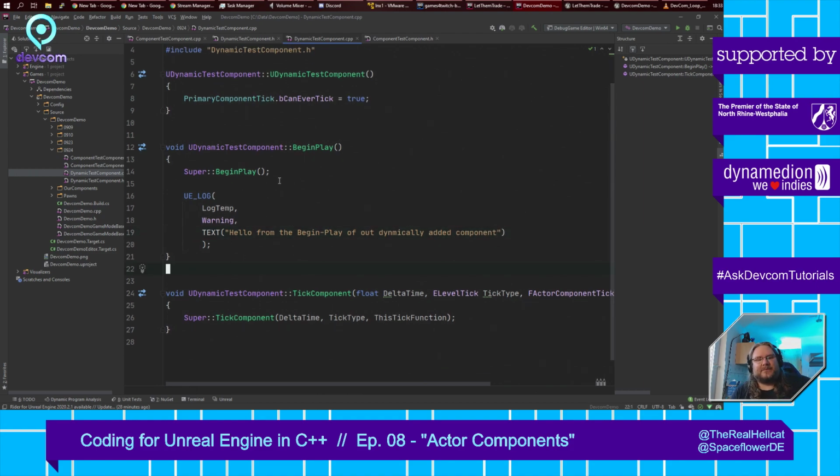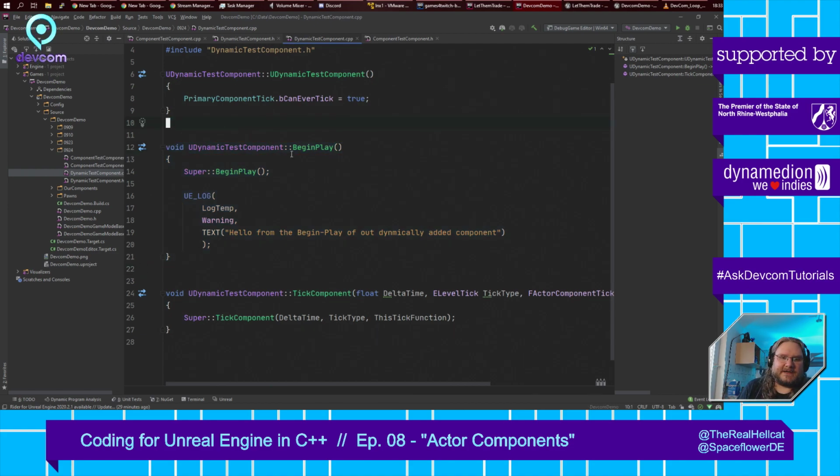And remember, the begin play is called whenever, either when your actor already exists in the scene when the game starts, the begin play is called, or when the game's already running and your actor is spawned, your begin play is also called. This also goes for all the components. It's the very same. When this instance of the component is instantiated and the game is running, when these two conditions are given, then begin play is called.